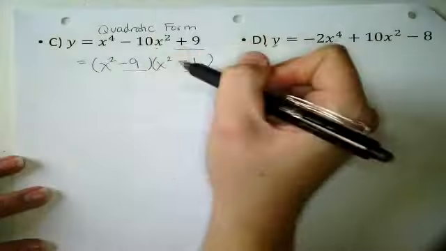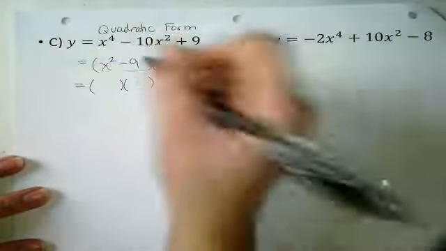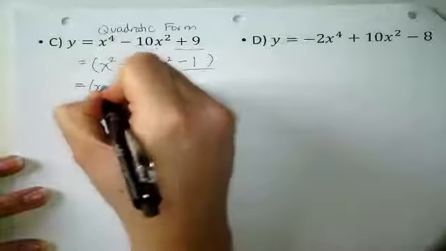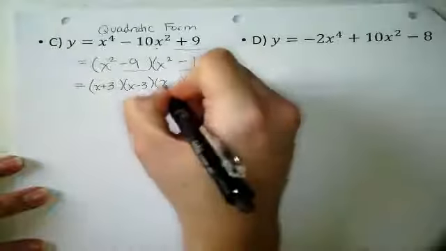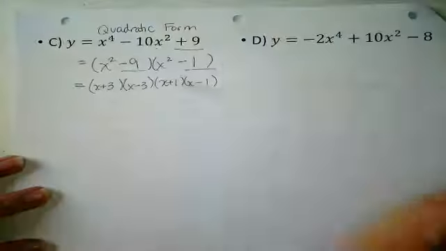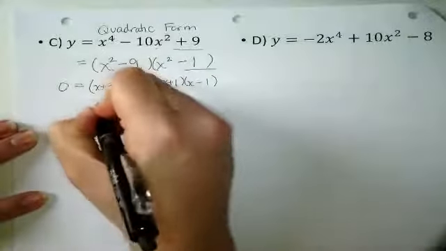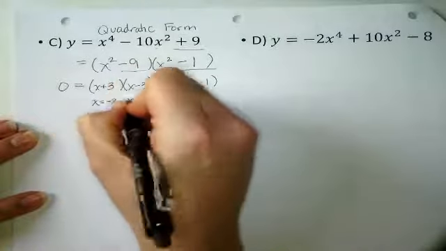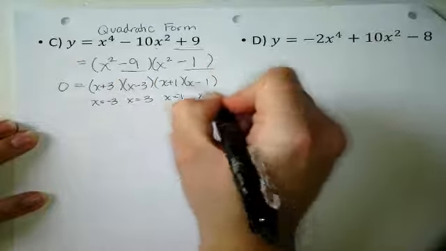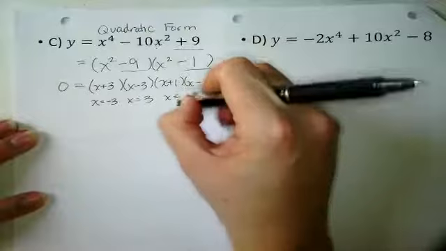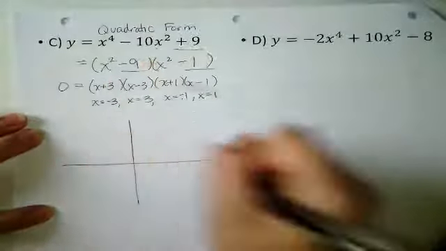Now those are difference of squares. So those double bubble even more. X squared minus 9 becomes x plus 3, x minus 3. X squared minus 1, x plus 1, x minus 1. The sum and difference pattern. So this is the factored form, and we can get each solution for x. -3, +3, -1, and +1. These are all of our x-intercepts. And so we get 4 zeros this time.